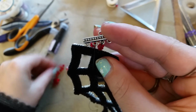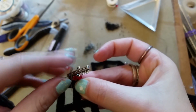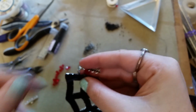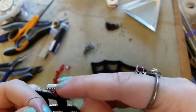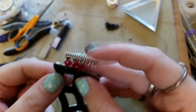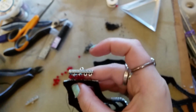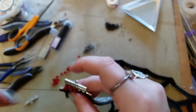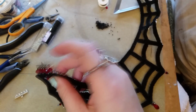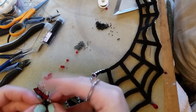You can see I'm also going in with the crystals, and this is generally how I like to finish things like this off. I just like the look of it. So what I do is I go through one side with a crystal, but there's a seed bead on either side of that crystal, and that is to stop the thread, or hopefully reduce the possibility of the thread cutting from the crystal. Because it's a 5 bar and I'm using a crystal on each side, I end up using 10 crystals.